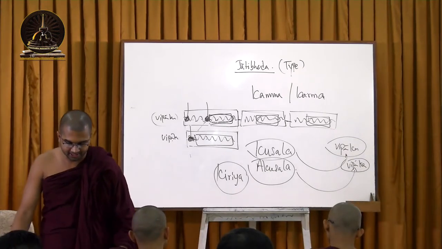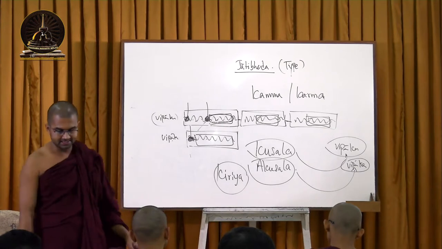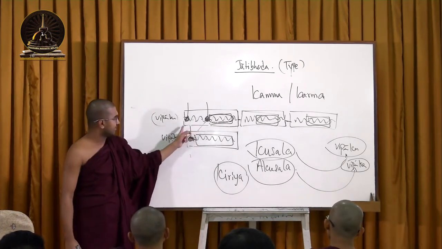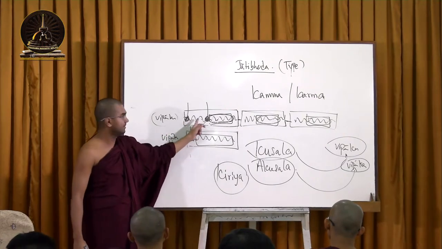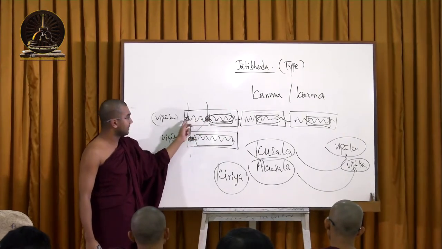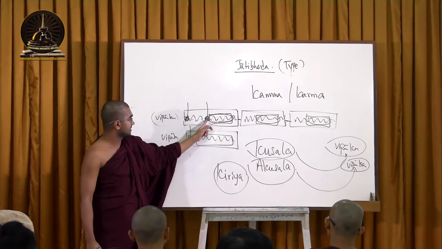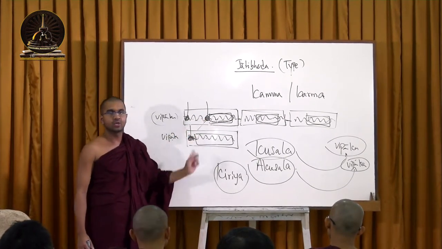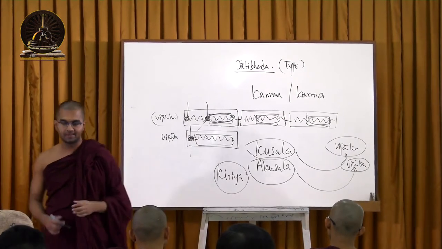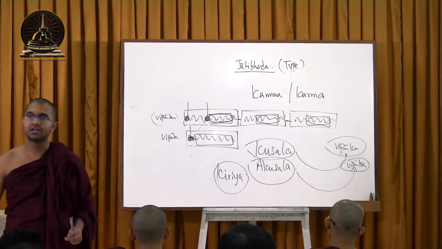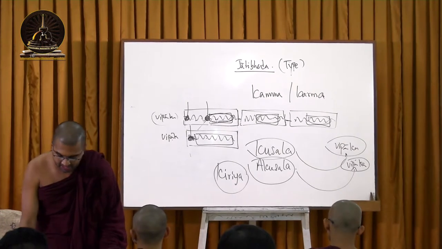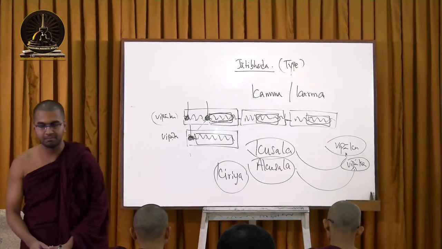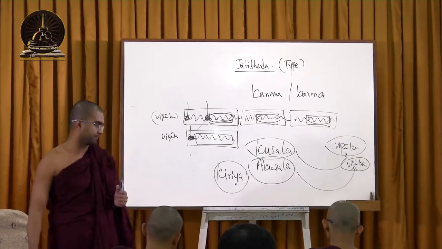Then the conditions for the kriya chittas. For example, bhavanga chitta is a reason for this particular kriya to happen. For the panchadwarajana chitta, and for the manodwarajana chitta, the immediately previous chitta is a cause. So likewise, there is a list of causes. I'm not going to read that. Conditions for the kriya chittas to happen. Then we come to another distribution of chittas based on the bhūmi, the realm.